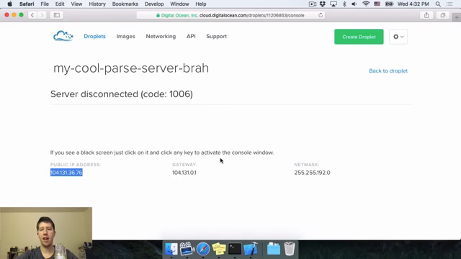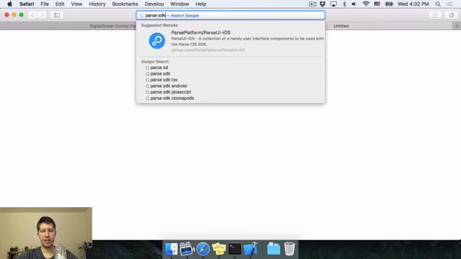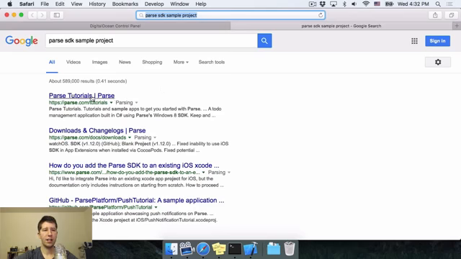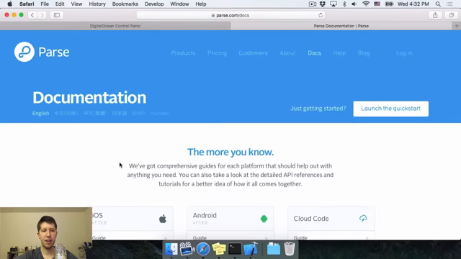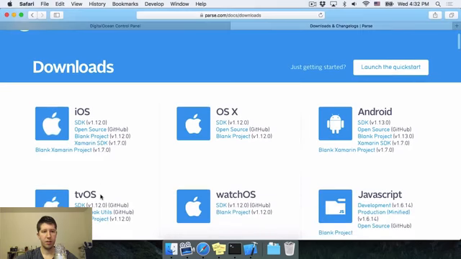So I'm going to do a new tab and search for parse SDK sample project. All right. And if we go to the parse tutorial page, let's see, I think we want the docs in here. Yes, and if we go to download, we want the blank project.